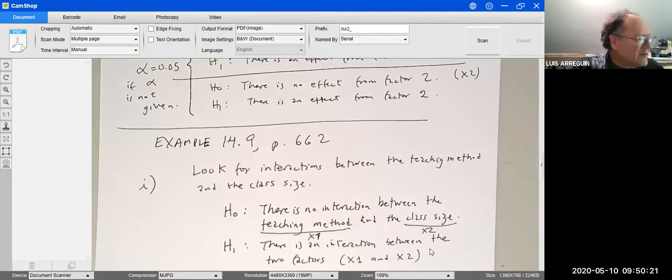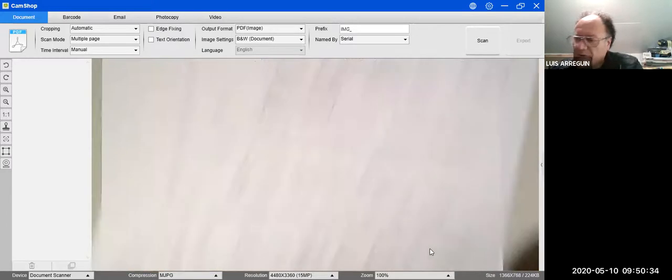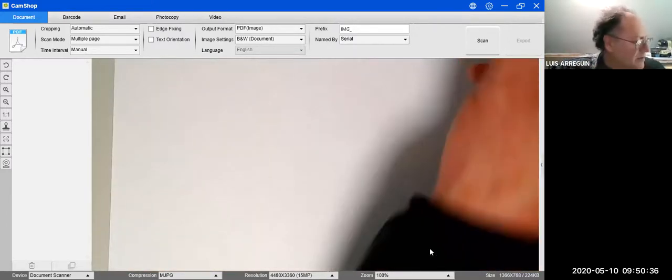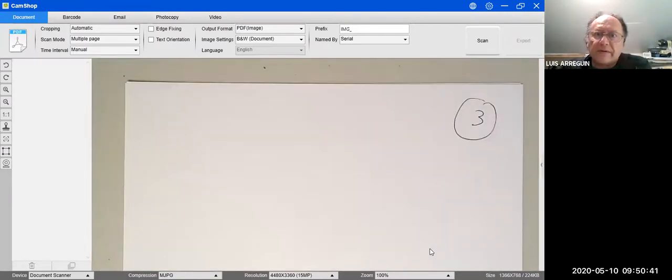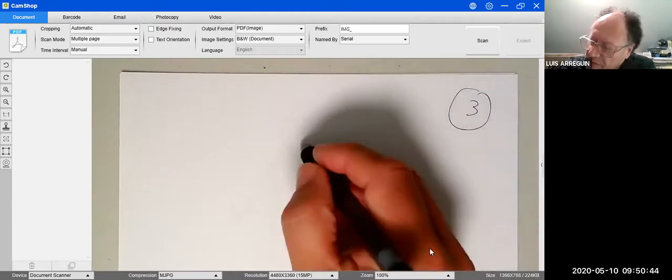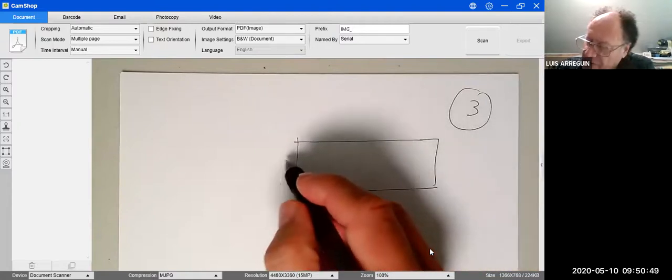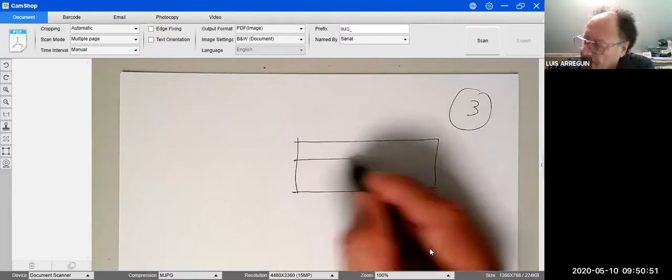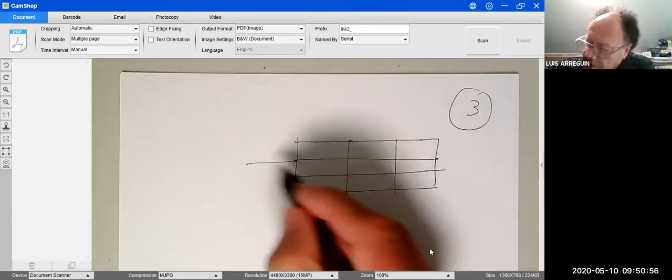Now we're going to enter the information into R. We're going to rearrange the table as we talked about last time. I'm just going to give you an overview of what we're going to do. We have a table that shows the information from 6 groups.